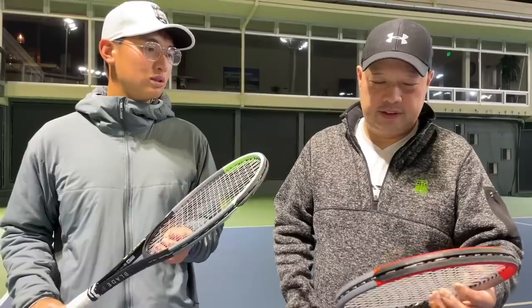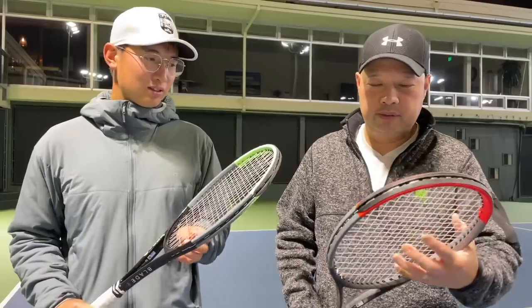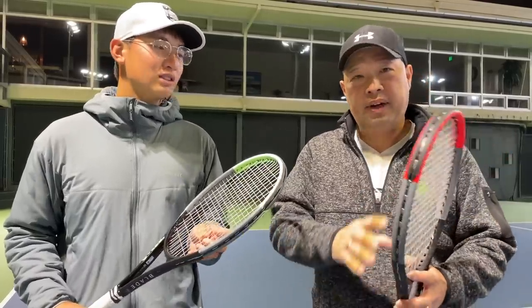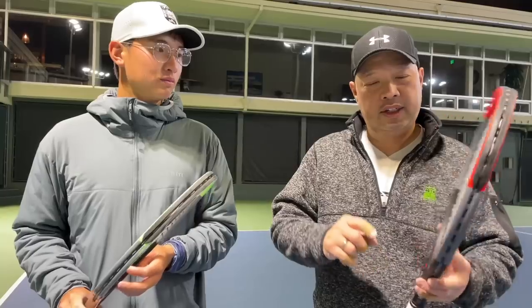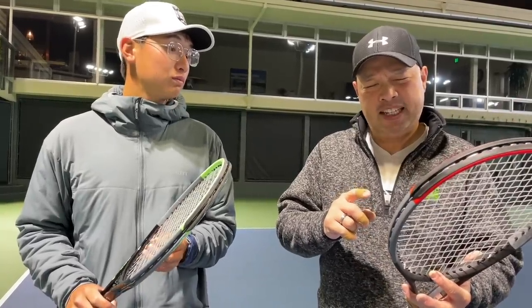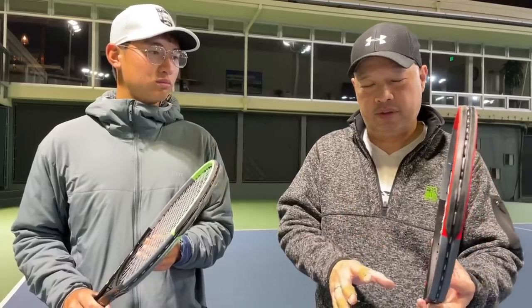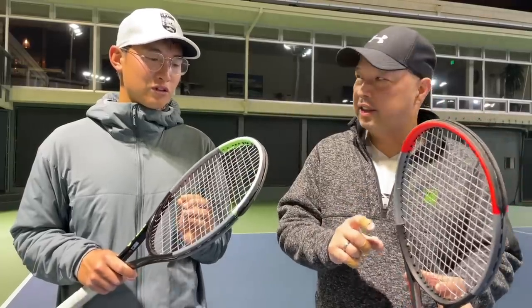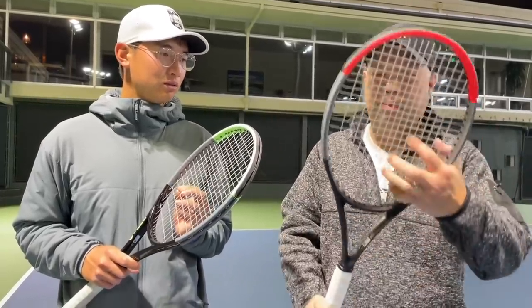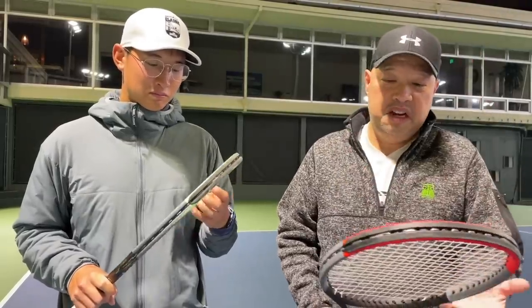It felt a little confused to me, but I'm a confused person sometimes when it comes to string. But it definitely did what it's supposed to do. It's supposed to take vibration out, which it does, and surprisingly has a lot of pop. It didn't have that poly characteristic though. Even when I strung it, it didn't really have that poly characteristic. It doesn't feel like poly at all, really. Even when I'm shifting it around right now, it's cracking like a synthetic. But it was fine.